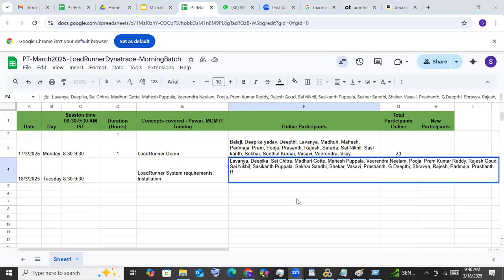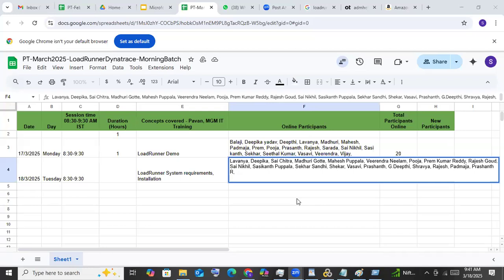Anybody else has any other questions, guys? Shyam, this training will be for how many days? The complete training is for 3 months, 2 to 3 months, depending upon the kind of batch that we have. We've already completed the performance testing basics, right? Today we've started on LoadRunner. Tomorrow we will start the scripting. Guys, we are picking up the pace, so please ensure that you attend all the sessions. The whole session is for 3 months, and we've already completed around 3 weeks.